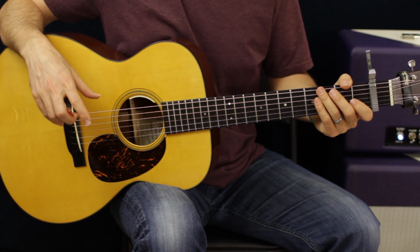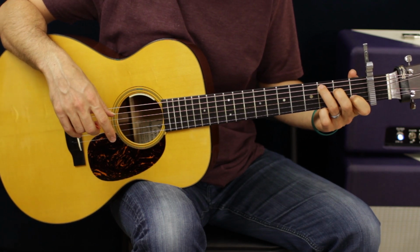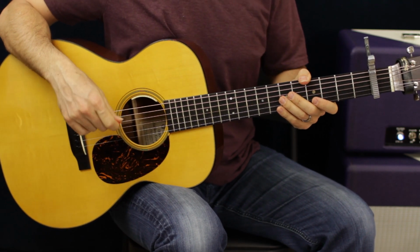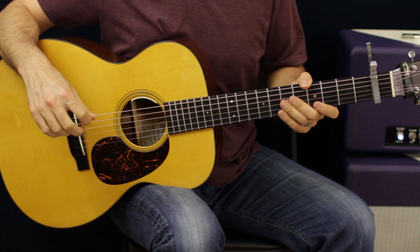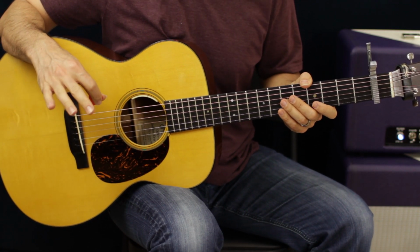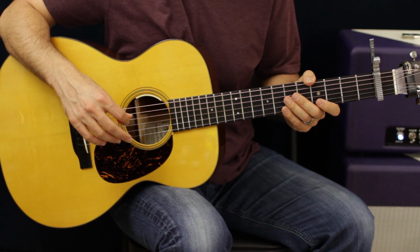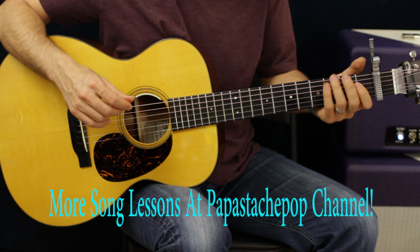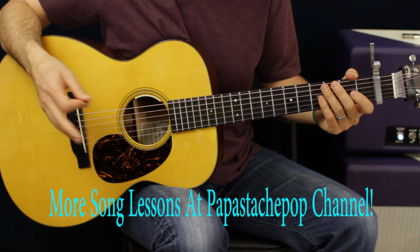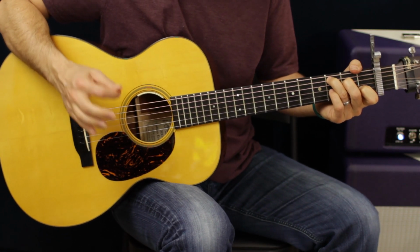Now there is a pre-chorus, and what we're going to do is it stays on that C chord. Okay, so I lied. There's 5 chords in this song. After further review, I was listening to it and I'm like, wait a minute, this isn't right. And it's a 5-chord song. So we're getting further in our progression of pop mastery. And here we go. So as I said before, we're coming out of the verse with the C chord. We're going to stay on that C chord for another count of 4.